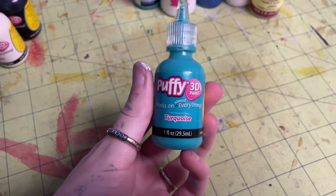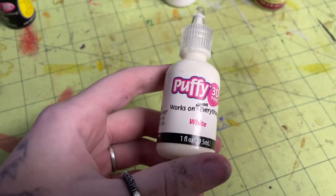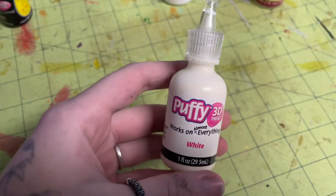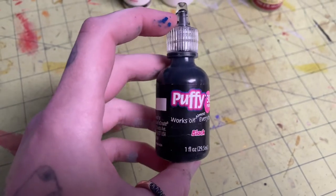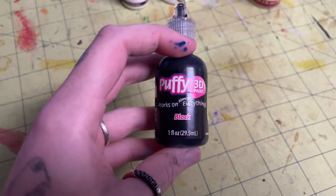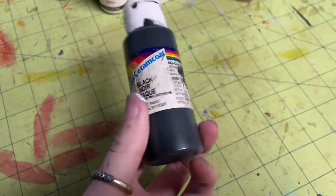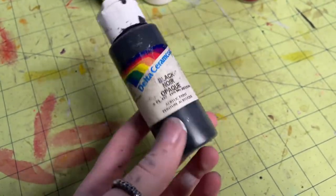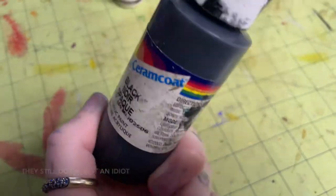These ones you can still get at any craft store. I mainly picked them because not only did they have two really good colors, but they are really good at being translucent, but also really opaque if you want them to be. They aren't really actually puffy. Then you're just gonna need a really good opaque black. They don't make this one anymore, so just pick which one you like.